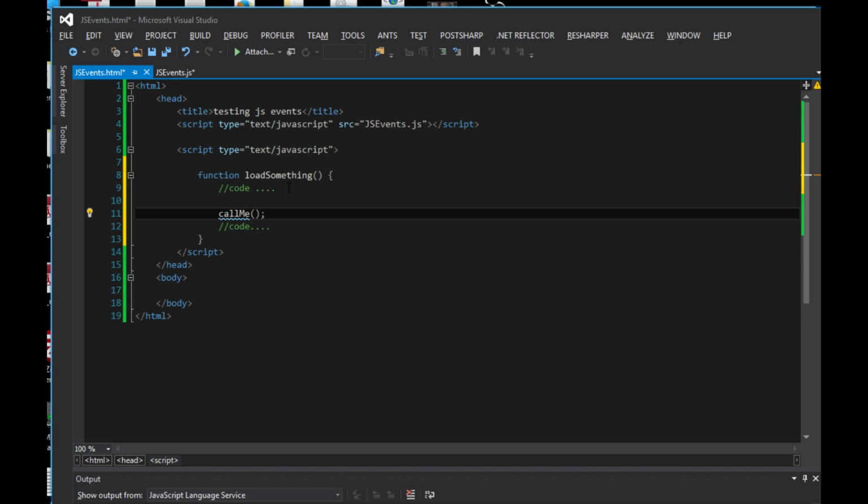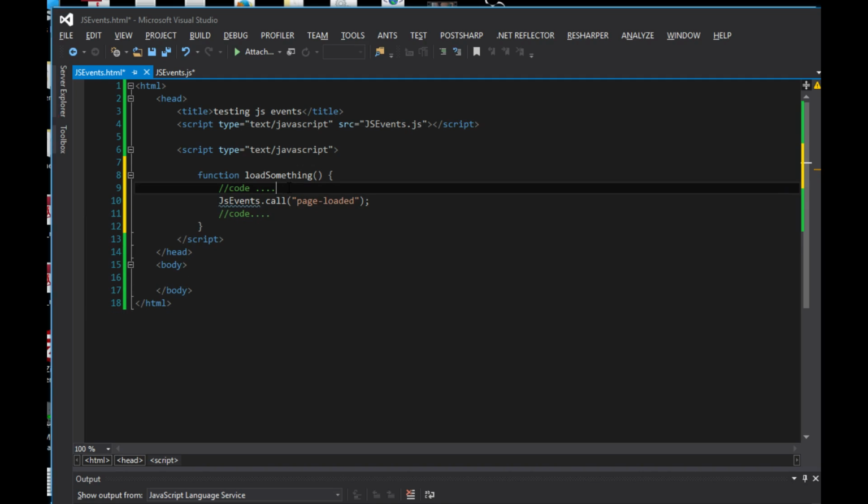It will say call me doesn't exist. So I need to create an event that will be executed. So I call an event called page loaded, and this will execute every anonymous function that we bound to a certain code.